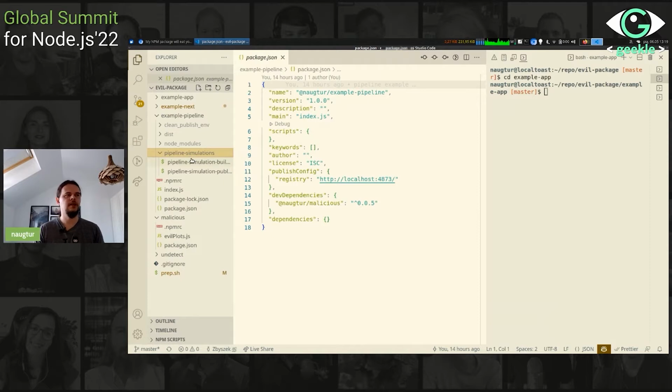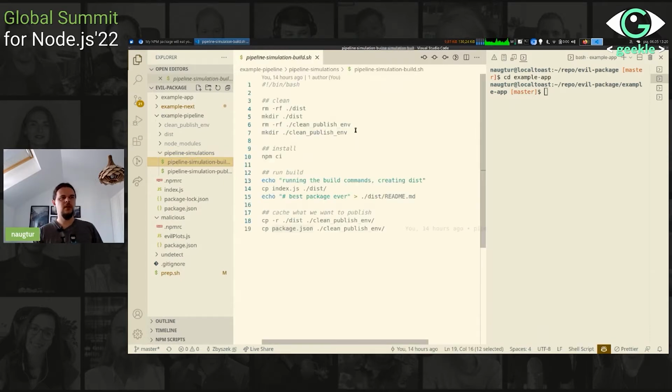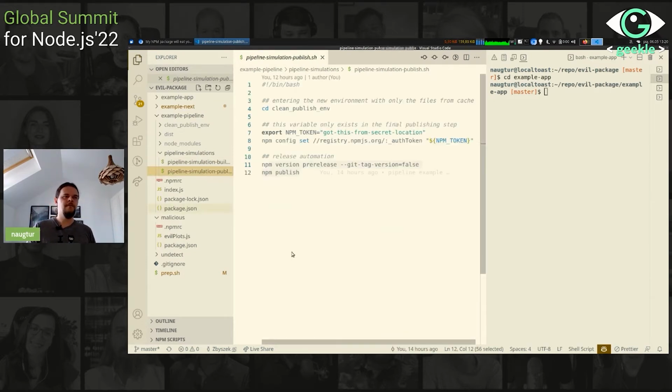But I have a simulation of a pipeline where I simulated with a script here. So this is a cleanup. I run npm CI. Then I run some building or whatever. And then I take the dist folder and the package JSON, and I put it in the clean publish environment where the application can be published, right? Because what you need is the build code of your npm package that you want to put out, and you need a README and a package JSON that get published. OK, fine. So we're caching that and destroying the whole system in case a malicious package modified something, right?